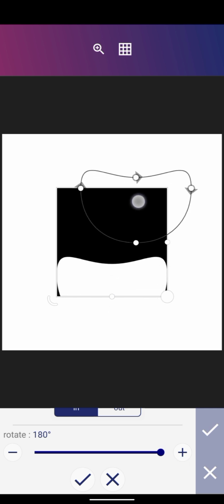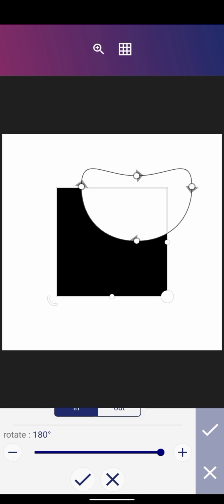Right, so we'll move it to the top and we want something like this. Then we'll click on the check icon to apply the effect. So we're going to be dragging this to spread across the work area, something like this. Alright, so this is all we need. So adjust it to fit in this way.